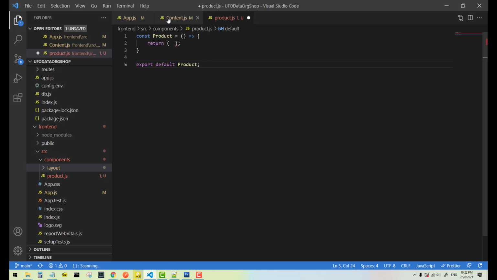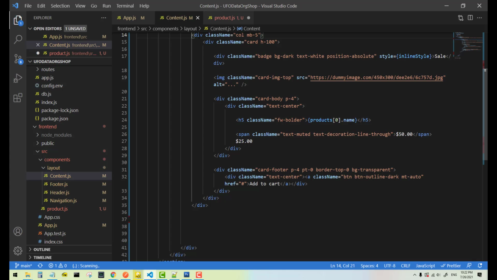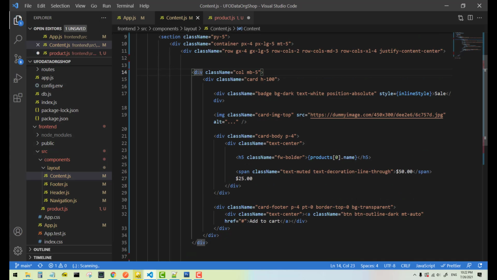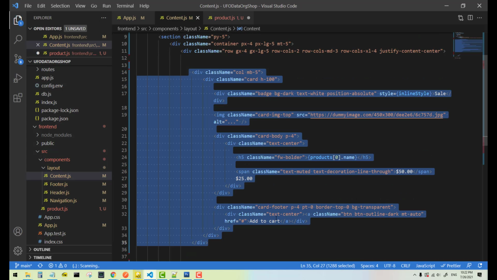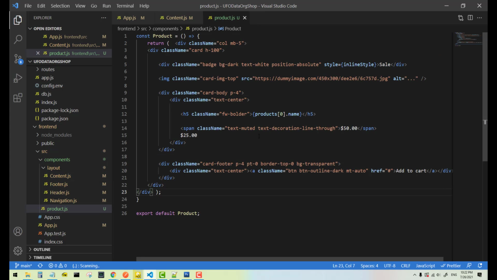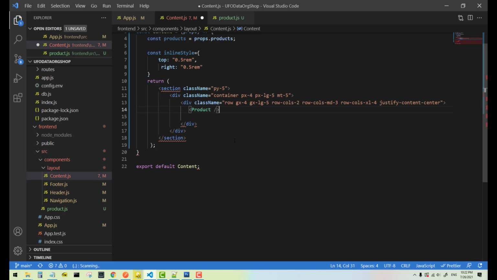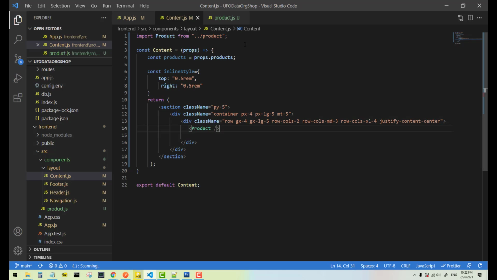Open content.js file in layout folder. Copy one block of HTML code and paste into product.js file. Next, we import this single product component into our content.js file.